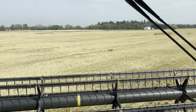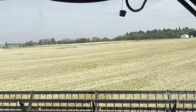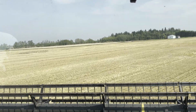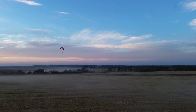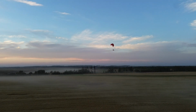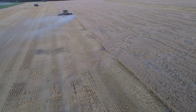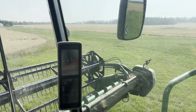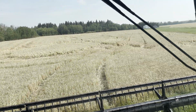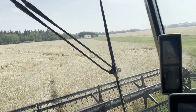So I'm moving on. Basically, this guy that lives in this acreage has like a hand glider, I guess, or like a little parachute with an engine and a prop. Not really exactly sure what it's called, but yeah, so he has that. And then there's that runway. He has a runway built. So we got to go and do the corner on the other side of the runway. This is his runway. That's a field that we've already done. So we just have this section to do, and then we're done barley. We get to move on to the wheat that's all laying down flat. I'm so excited.